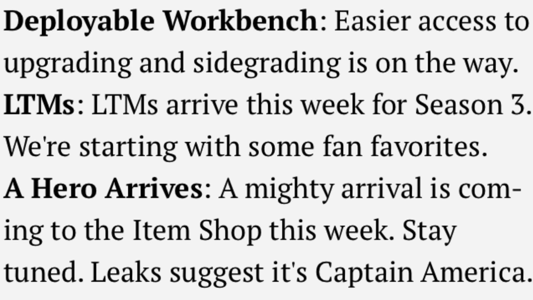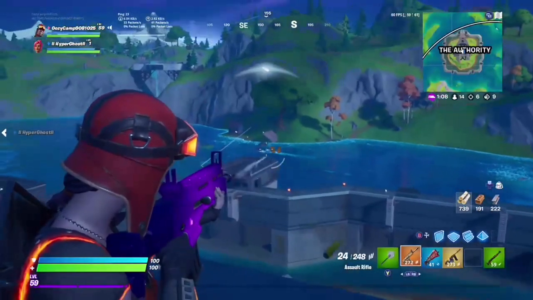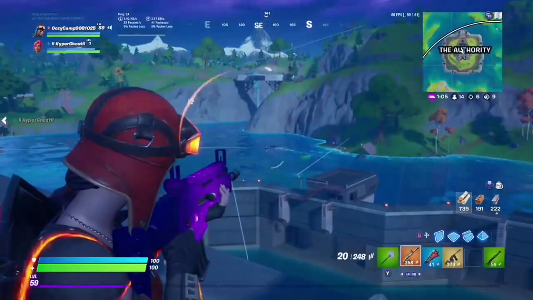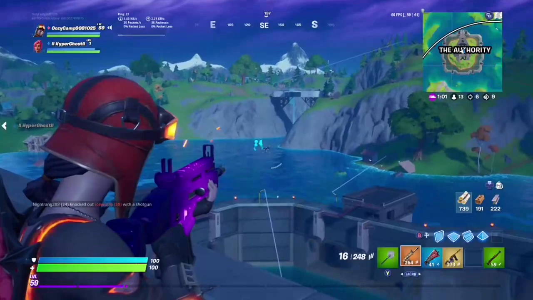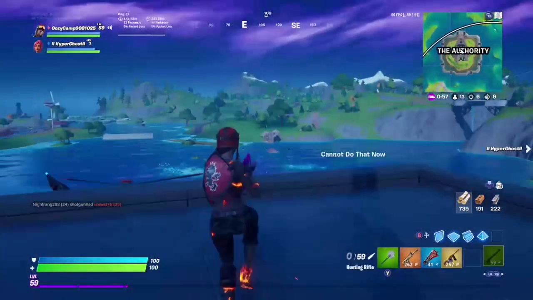LTMs have re-arrived to Fortnite. We are starting with some of the fan favorites, and a hero arrives. A mighty arrival is coming to the item shop this week. Stay tuned. Leaks suggest it's Captain America. Last but not least, a tiny island has been added to the game secretly on the top left corner of the map, above the shark and to the left of the lighthouse.